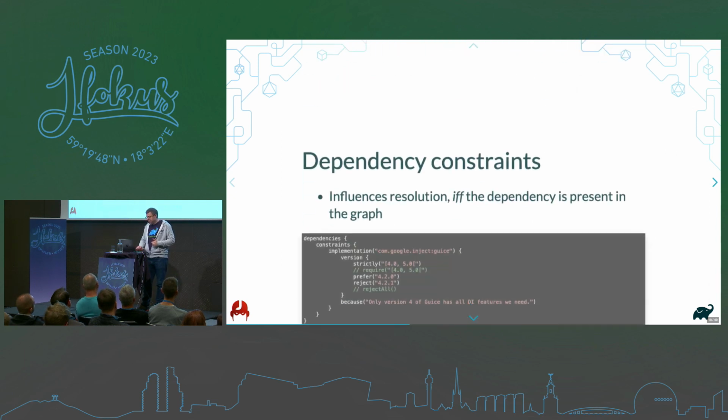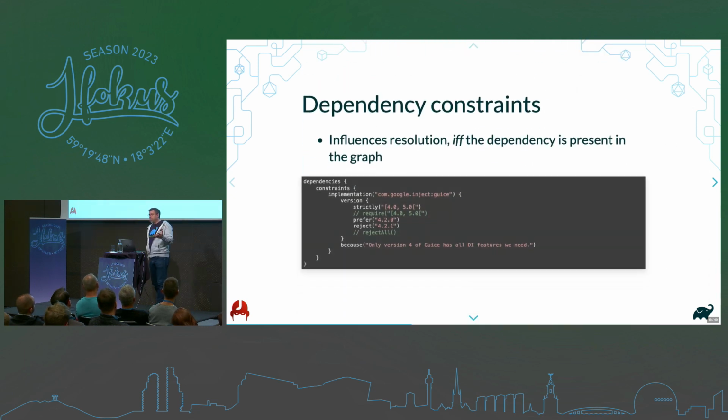Okay, cool. So one of the things that we've introduced on the Gradle side is dependency constraints. The idea is that you're expressing an opinion about a dependency, except that you're not saying that you need it. This opinion is only valid if the dependency makes it into your graph. And so that means you're actually saying something usually about transitives.